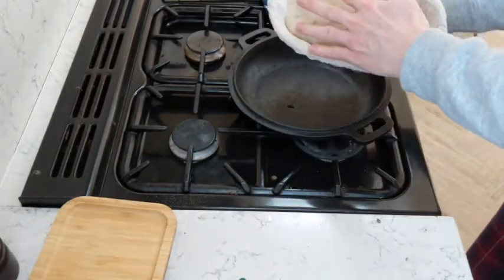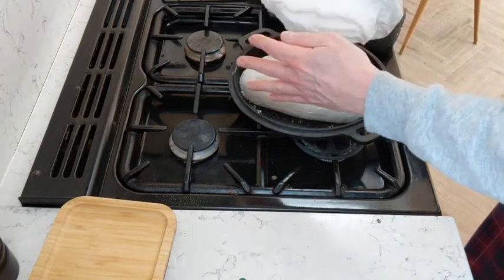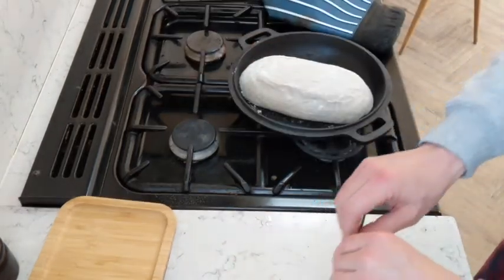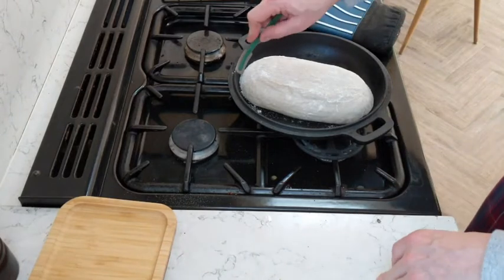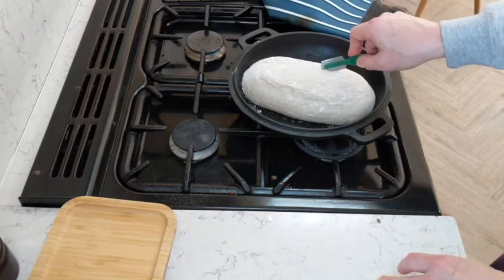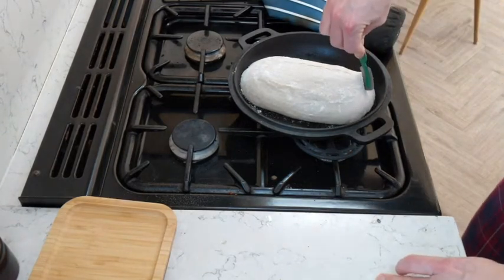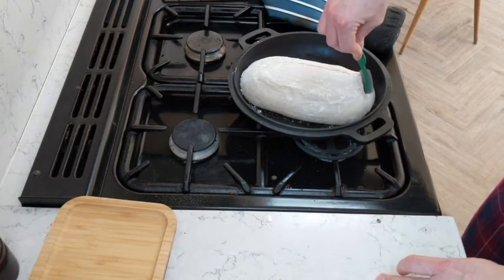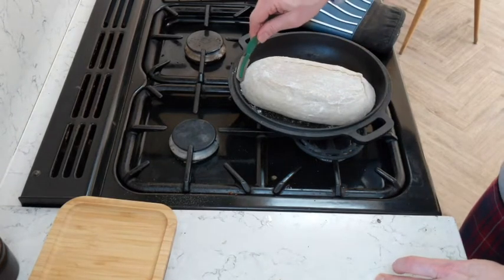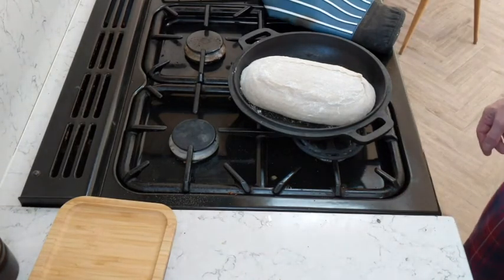So I'm going to support this as I take it out, pop it in, there it is, get my knife, going to score it quite deep, like a centimetre or so, all the way around. Oh, missed a bit. Then lid back on and into the oven.